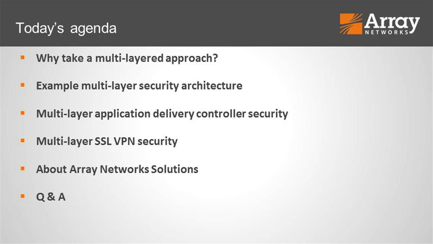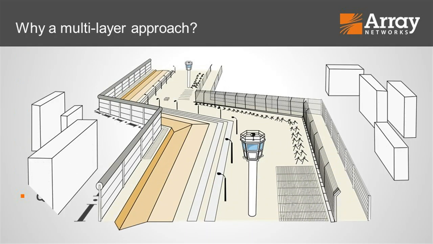We talk about why a multi-layered approach. We talk about encryption. The challenge with encryption is at the firewall level. Essentially, if your remote access users go through the firewall, that traffic is encrypted. Because it's encrypted, it's very difficult to analyze that traffic unless you have the encryption keys to analyze it. And there are ways to do it, but we'll show you how you can accomplish that through a layered approach.